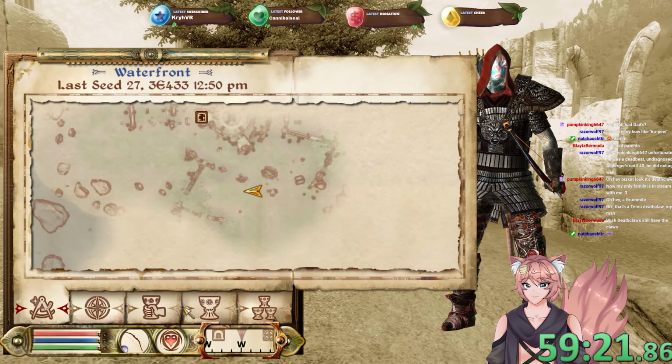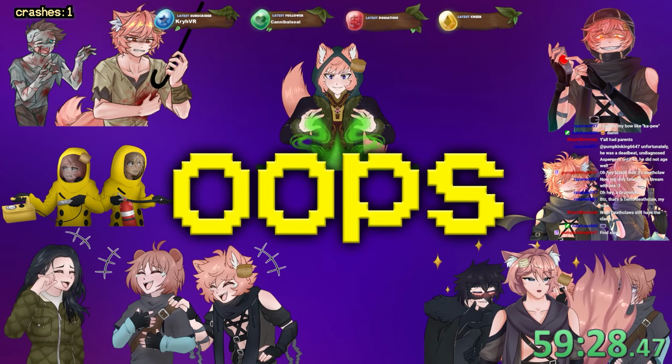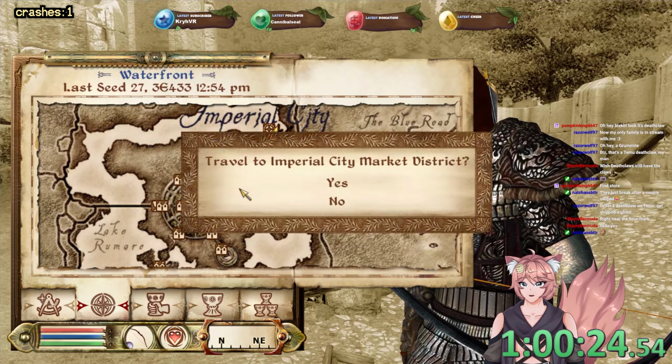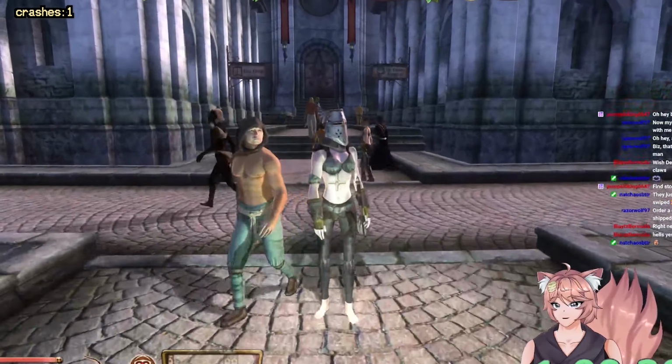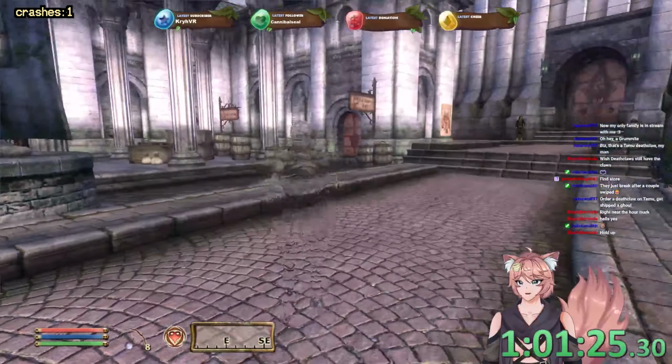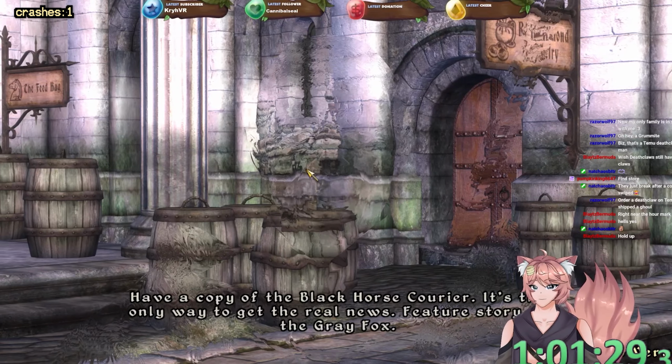Went to travel to the Imperial City where we ran into our first of many crashes. No, the game crashed. Loading back in, we traveled successfully this time. For some reason, most of everyone was naked. Oh, yes. Hi there. Someone was invisible. Have a copy of the Black Horse Courier. Cicero? It's the only way to get the real news.